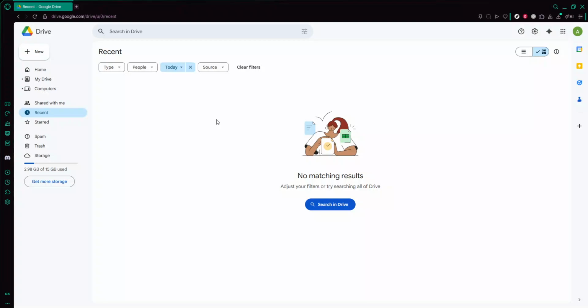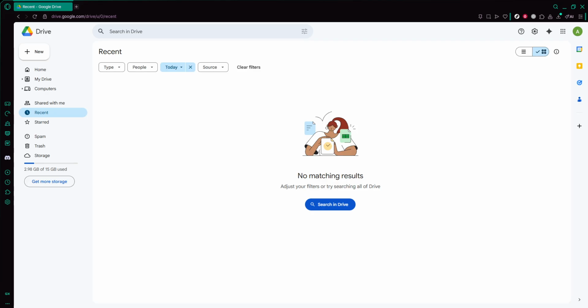In this video, I'll guide you through how to convert a PDF to Google Docs using Google Drive. If you've ever received a PDF you needed to edit, copy text from, or collaborate on with others, turning it into a Google Docs file is one of the quickest and most accessible solutions. All you need is a Google account and access to Google Drive.